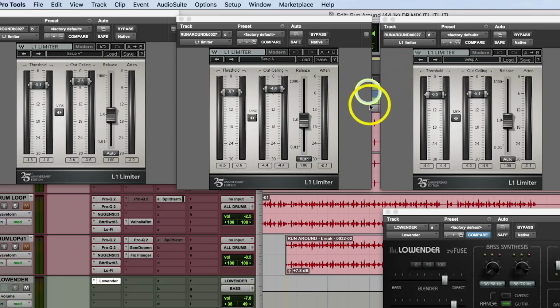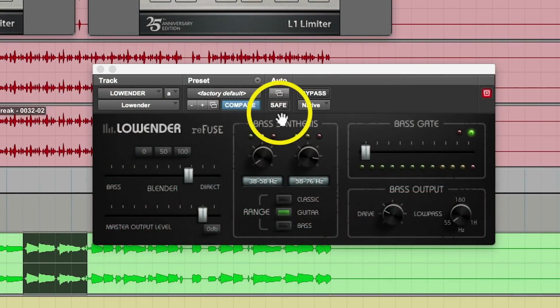It's a good workhorse. And don't forget, this low ender plugin by Refuse is, when it works, great. Now, like any plugin that's ever been made, and don't get upset if you made this plugin, it doesn't work on everything, but when it works, nothing can touch it. And I use it a lot.